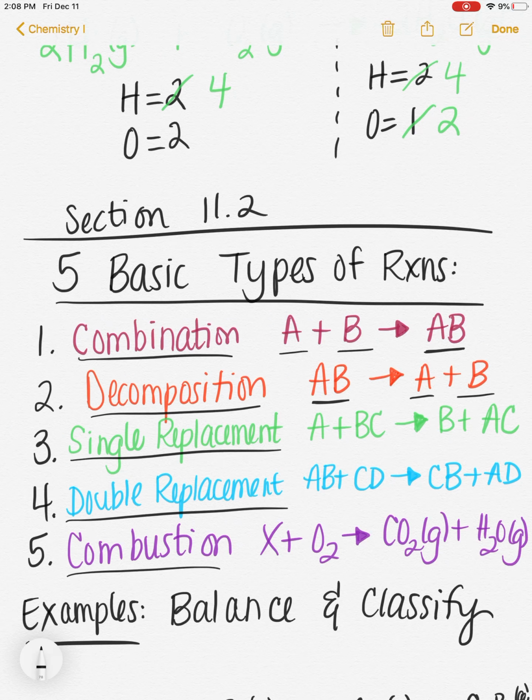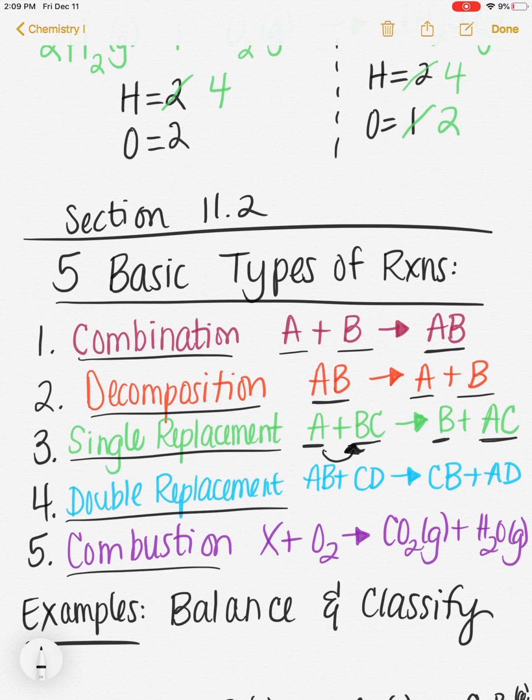Single replacement, sometimes single replacement is called a substitution reaction. So you take an element and you react it with a compound, and this element will take the place of one of the other elements. So like A has substituted in for B. Now B is by itself and A and C are linked together. I do want to tell you that you have to substitute a metal with another metal or a non-metal with another non-metal. You're not free to just make any substitution or replacement that you want.